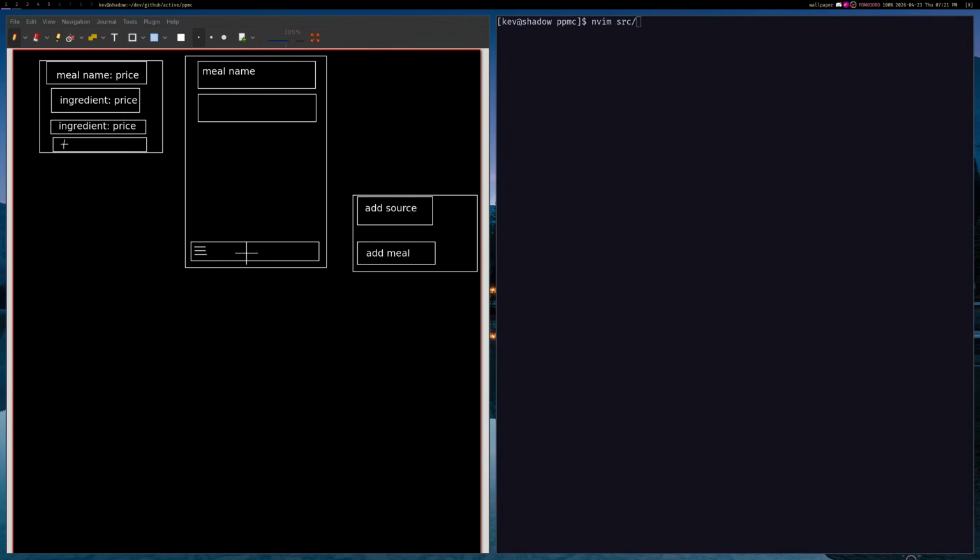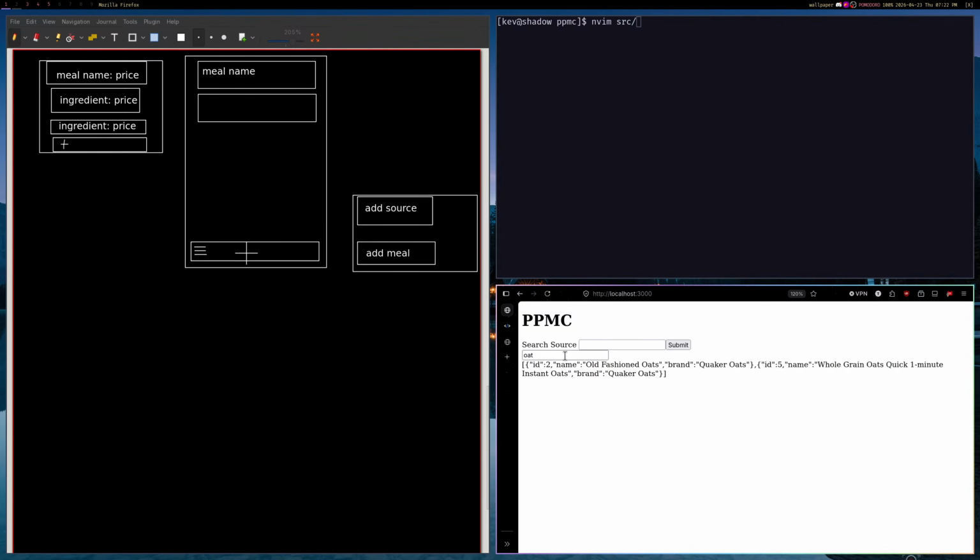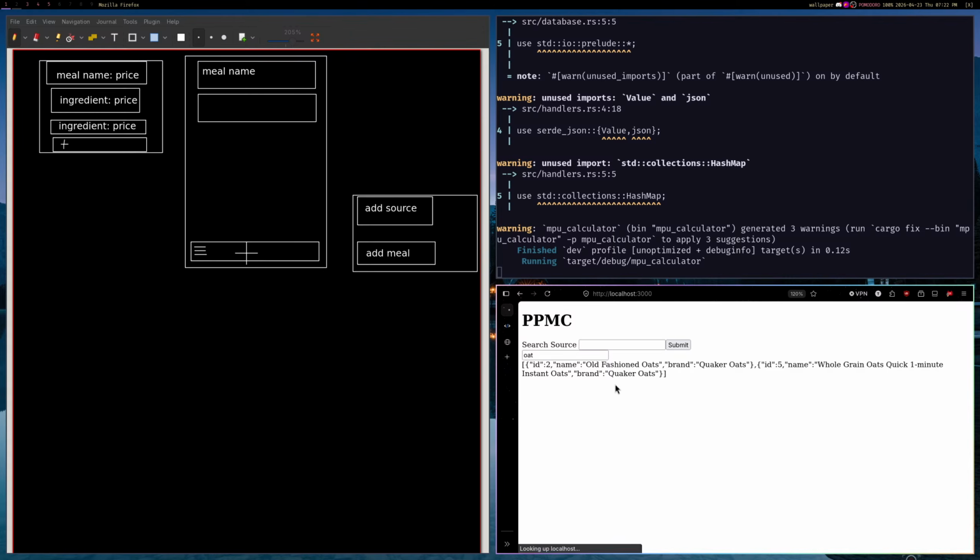I guess I haven't shown yet what I set up following the HTMX documentation, but the server's not running, so it won't work. So if we run, and then I reload this, we can search up oat, and then it'll do this.